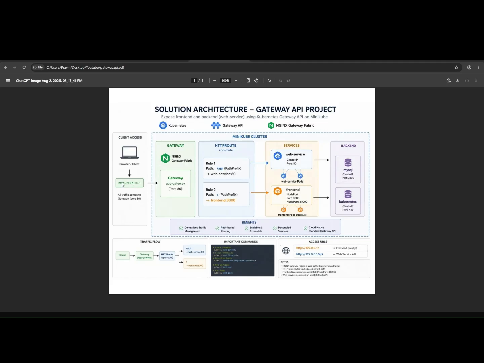So we have multiple applications possible here, which we will route under the HTTP route definitions, where we have multiple services running.